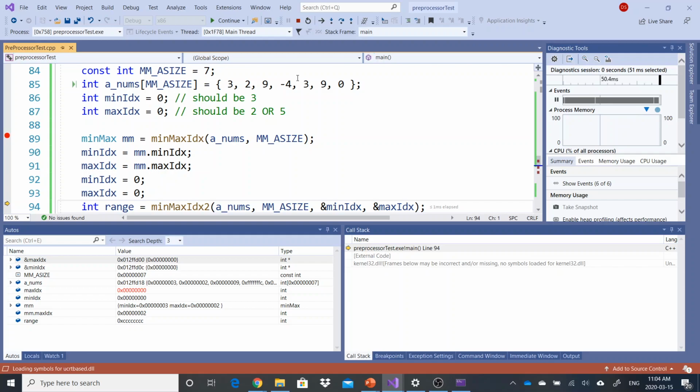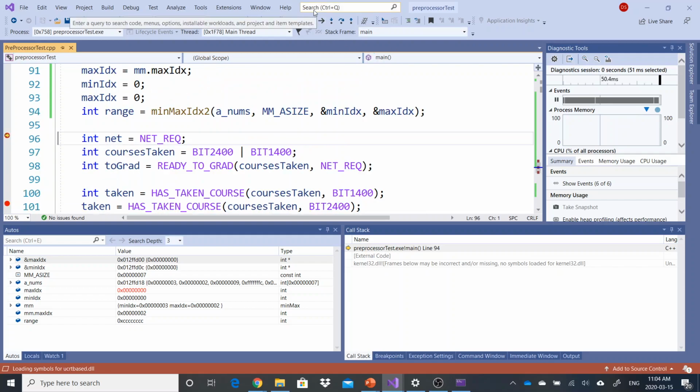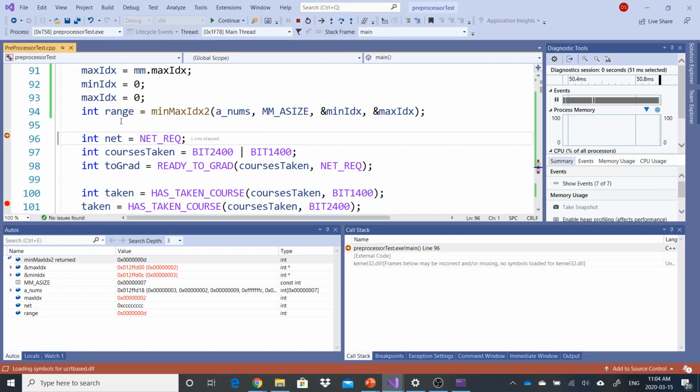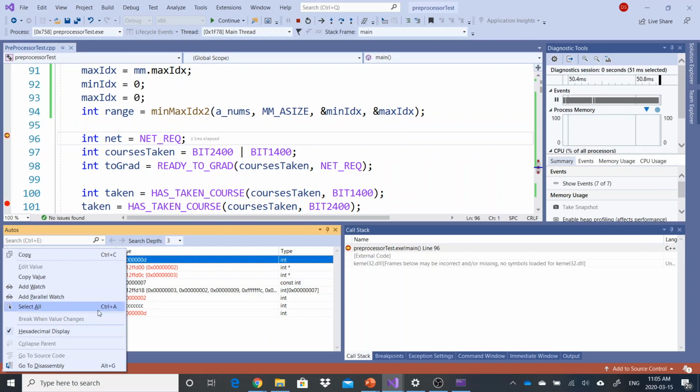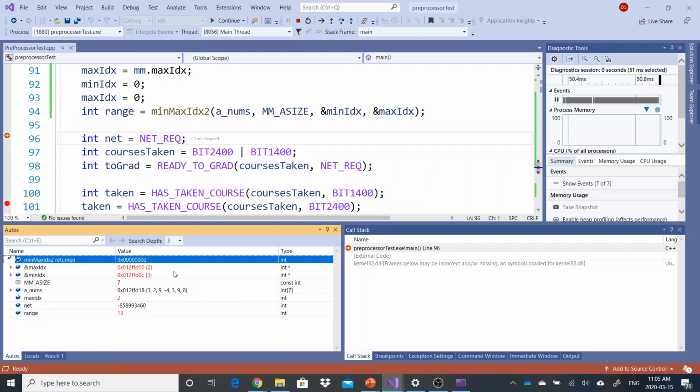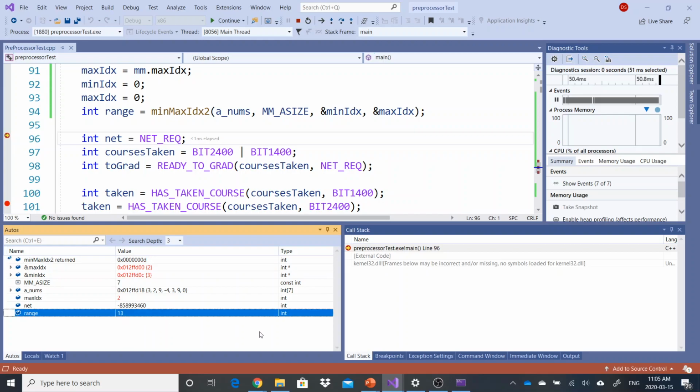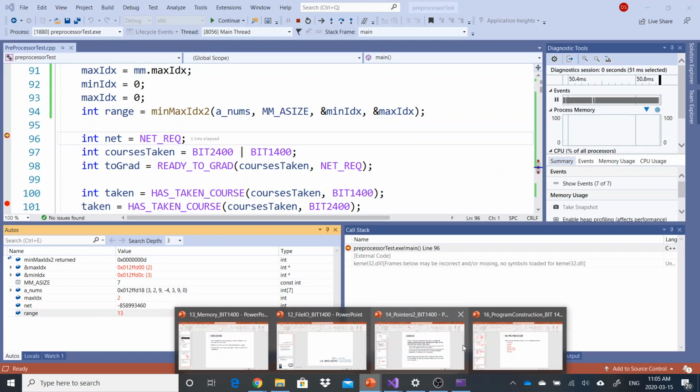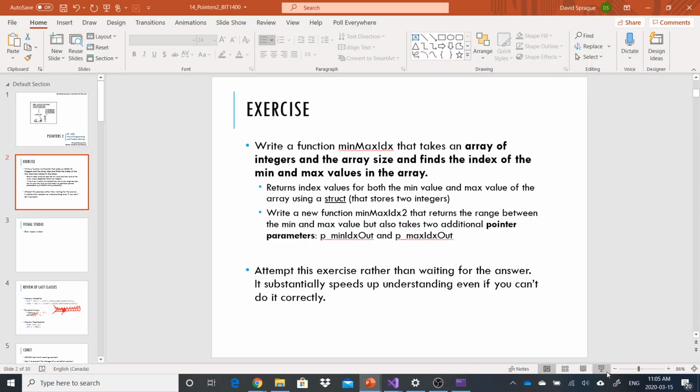So I'm going to take one step, F10 if you want to know the hotkey for this. The range is going to be equal to D. Oh, well, I don't want to see that. Let's just change from hexadecimal display to decimal, and that's a range of 13. There you go. Great. My functions worked as I expected them to. Let's go back to the code, the program construction. Here we go.